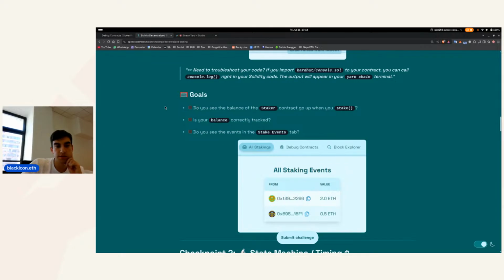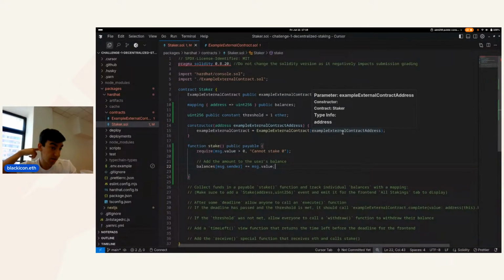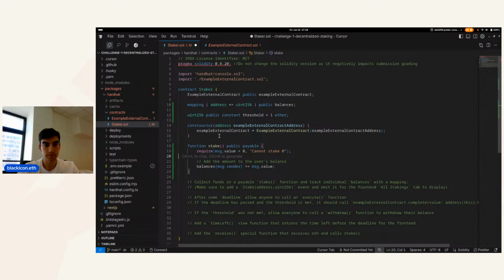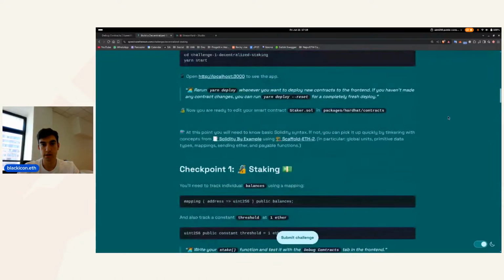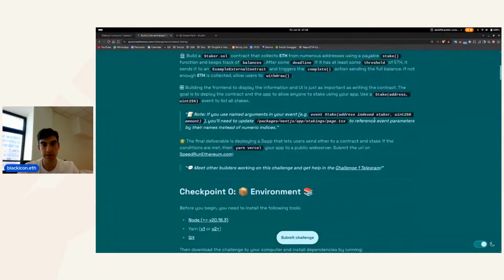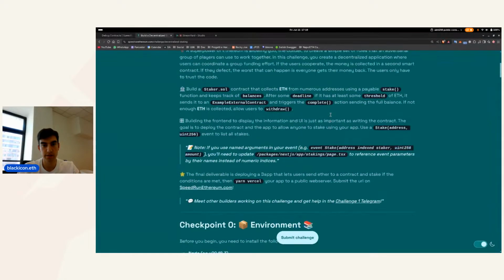So the goals for this, they say: do you see the balance of the staker contract go up when you stake? Is your balance correctly tracked? Do you see the events in the stake events tab? So what we are missing right now are the events. They ask to create this event like this.